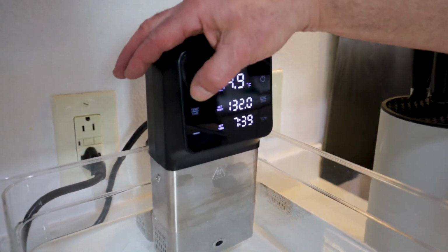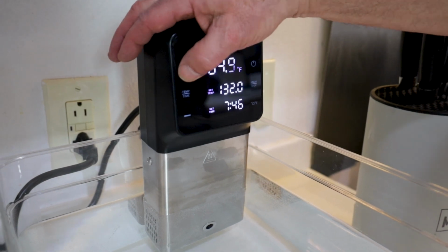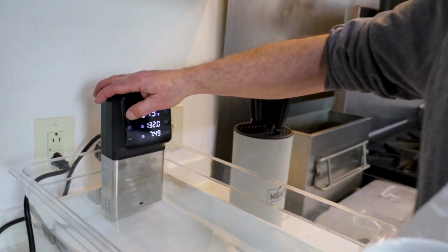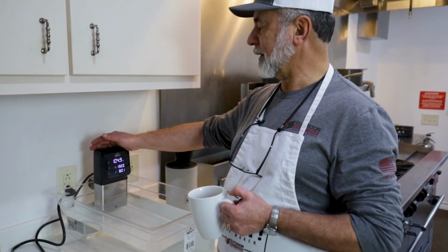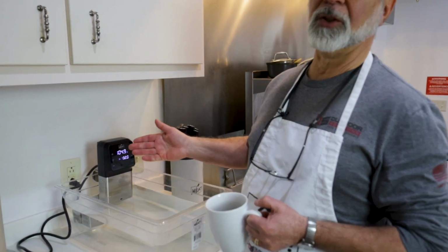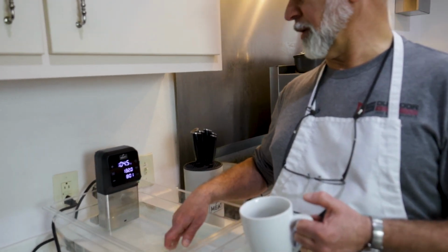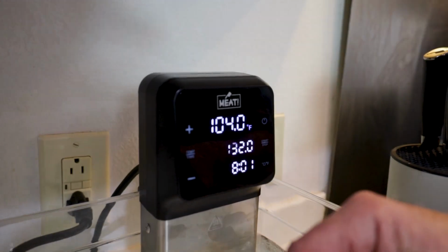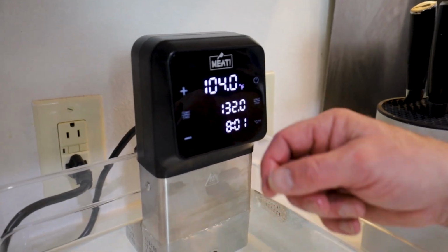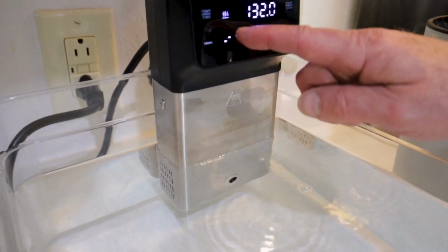So sous vide is all about time and temperature, and you can check with the manufacturers as far as recommended temperatures for meats, vegetables, anything. So this will now come up to temperature. Obviously, the water right now is 104, and it will hit this. So this is going to heat it, and that's circulating the water.